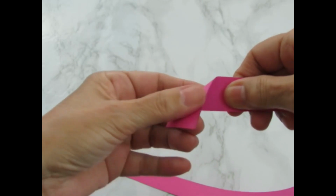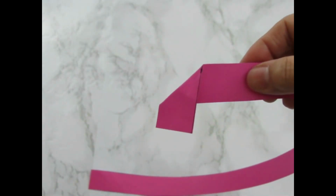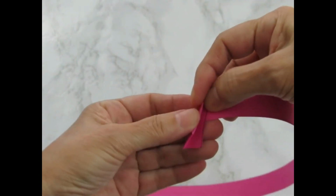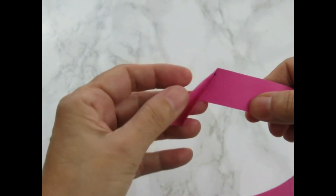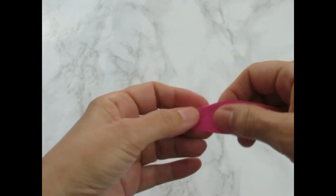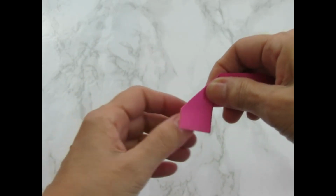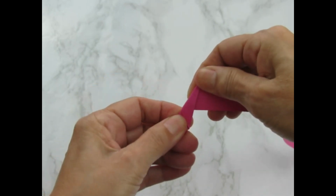First, you take it and you fold it at an angle down. See, like that? And then you fold it in the middle here, like this. It's basically 4 steps, okay? That was 1 step. I'm going to do it again. You fold it down like that, you fold it in the middle, okay, that's step number 2.